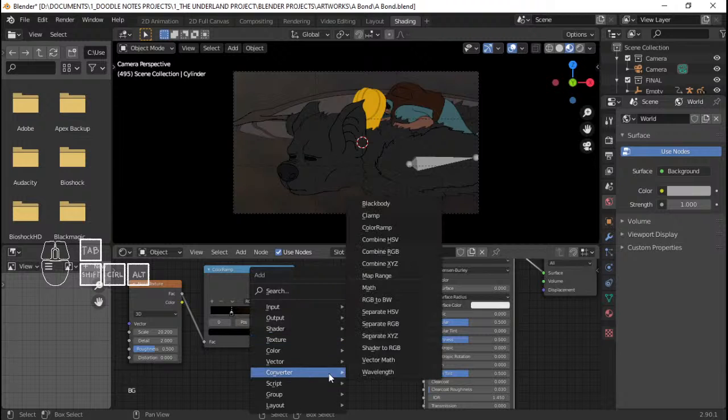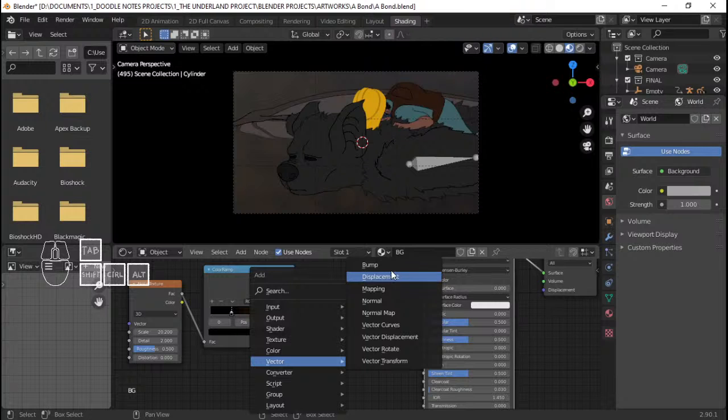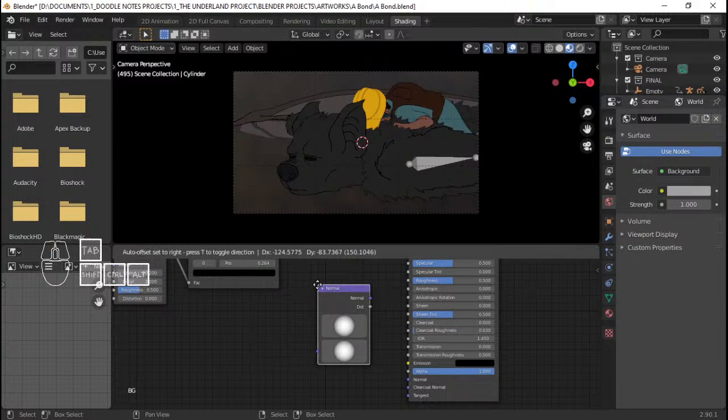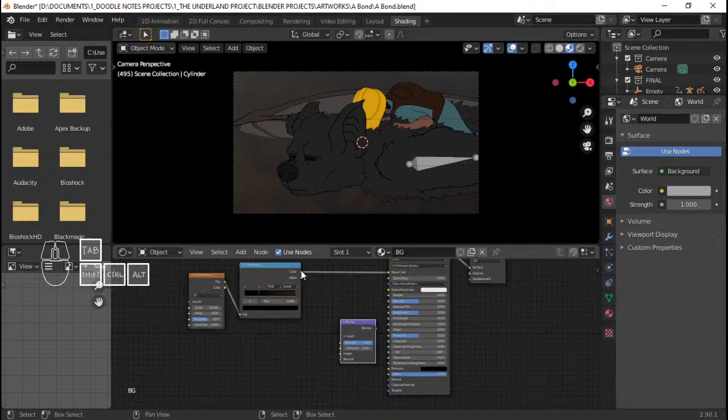I'm gonna go converter. I think I need to go to vector. Maybe normal. Vector, normal. No, not normal. Vector, bump. I'm gonna plug this into the height. And then plug this normal here to normal.